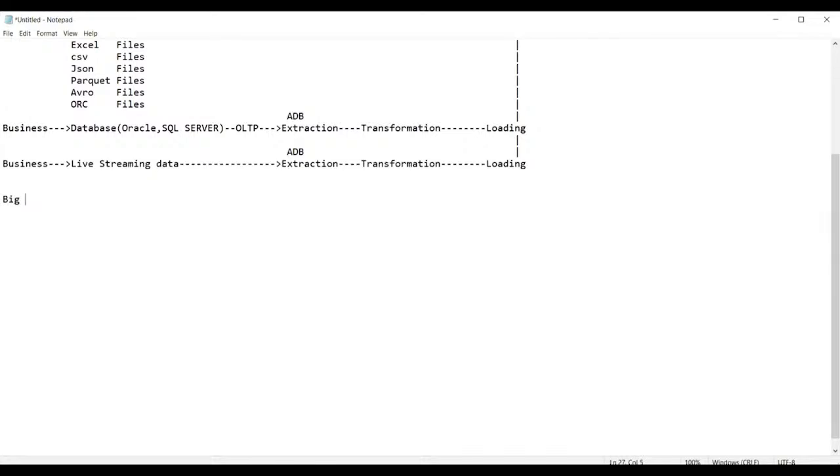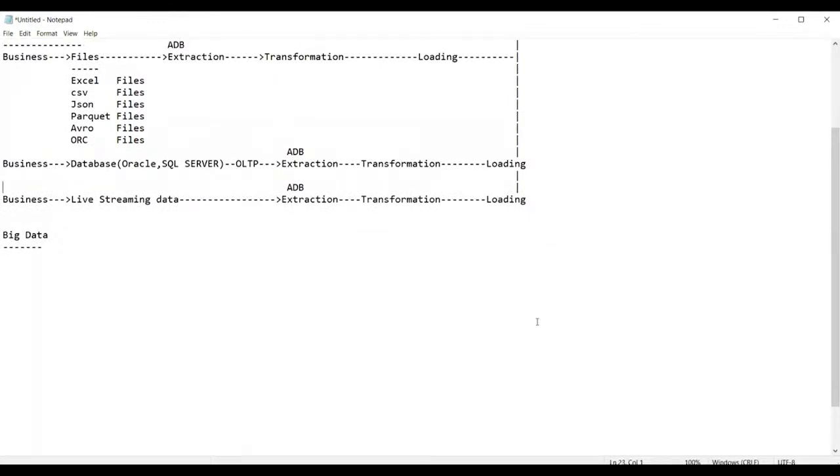Now, next after this, guys, let us see exactly what big data is. So now, guys, what is big data? Big data is nothing but whatever the data you're getting from the business. Just understand, big data is not a very great concept where you need to get confused. Just split it, guys. Big means huge or massive. Data means information. So we can say huge information or massive information.